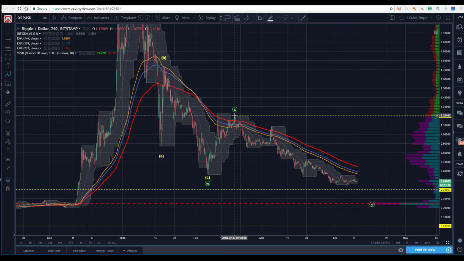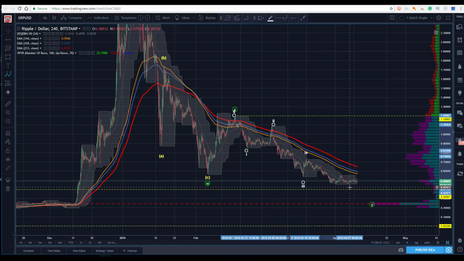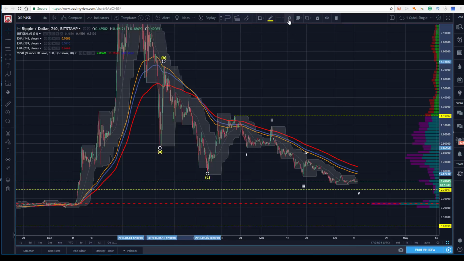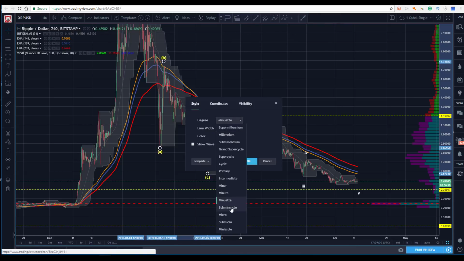So then I see from that pivot, it looks like I've got 1, 2, that looks like 3, because that's the deepest retracement for potentially a 4. Now, am I down here, or do I have a 5 down here? Well, that has me reconsidering this. I'd be more likely to go this way, so I'm going to lower that degree and go to sub-minuet.